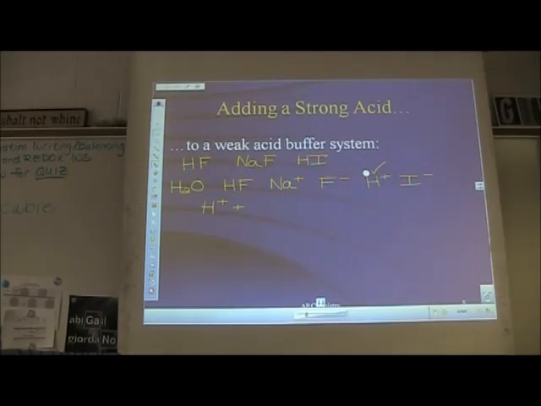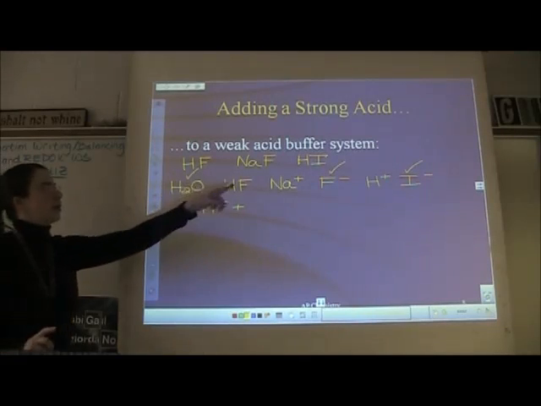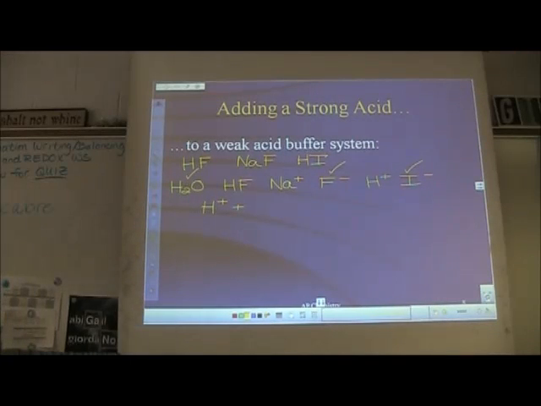Now, acid plus base. What things in this list are capable of accepting a hydrogen? Na will not accept a hydrogen. F minus, I minus, H2O. That's it. Now this is not quite as straightforward. These are my 3 possible bases. Which one do you choose? The strongest one. It's not quite as easy as the other one was.